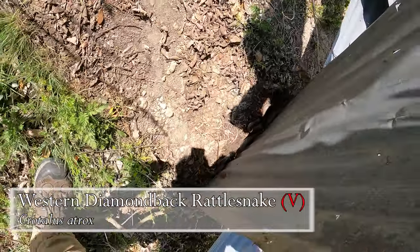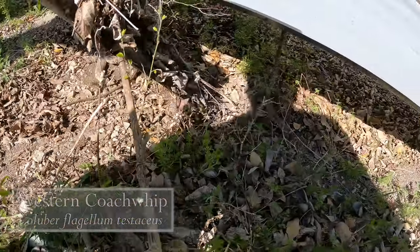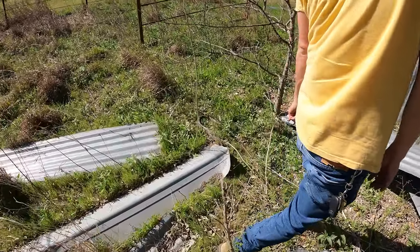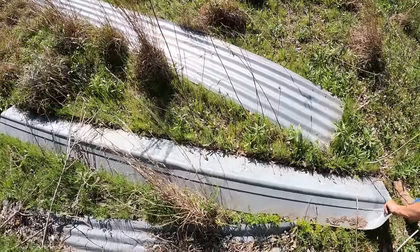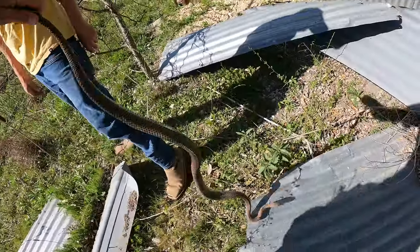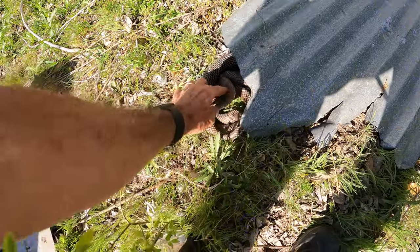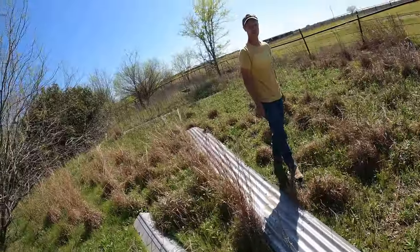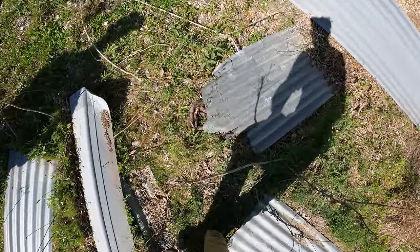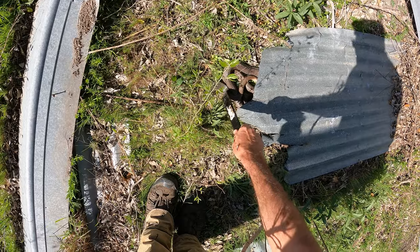And atrox. I'm just gonna get a little video of that. You want me to catch it? No, I was talking to him. He didn't know where to go. He's like, I gotta go check my other tins. I got a huge diamondback underneath here once. It was crazy because it was stretched out long ways. That's a big one. Now you're gonna play dead. Go in, go under. You hear that? He's still there. After all that running around, he's just gonna hang out, play dead. He's about to wake up. What a nitwit. Go with your atrox, buddy. Eat him later.